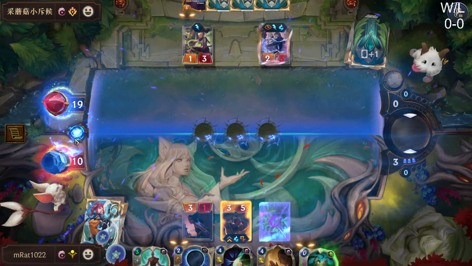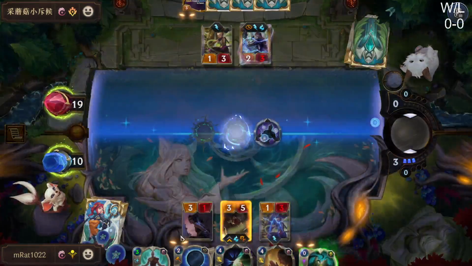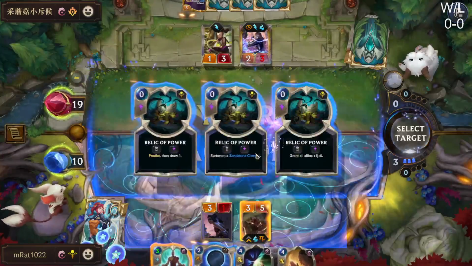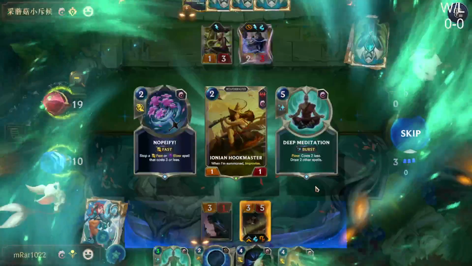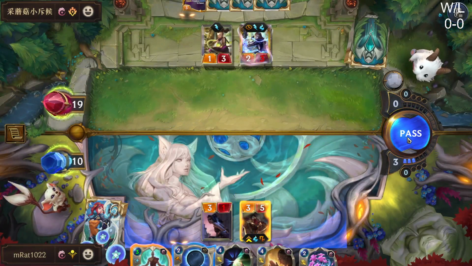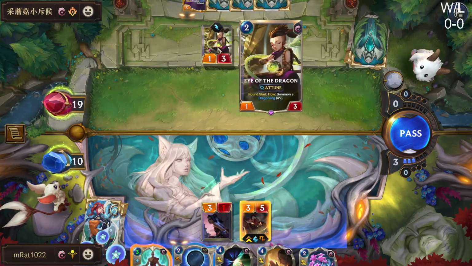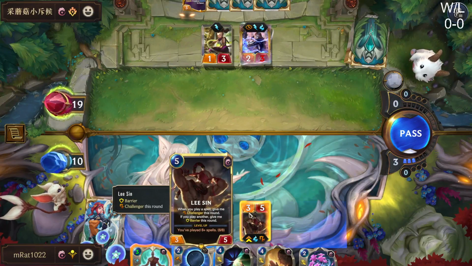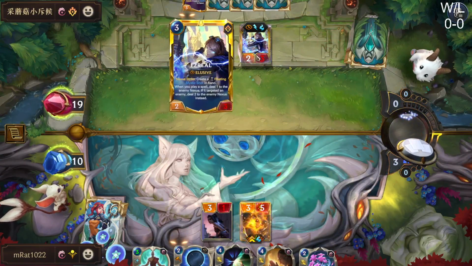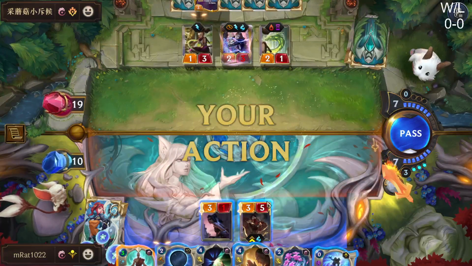Sure. Alright, well, we can deep mid next turn to activate Lee Sin's Challenger. I feel like Notify is actually pretty good. I don't think we need to spend the mana on the Pot of Pain. I'm not sure if it matters. We're not really trying to kill them with a 100 to 0 combo. It's like if we can just get rid of their units, I think we're fine.